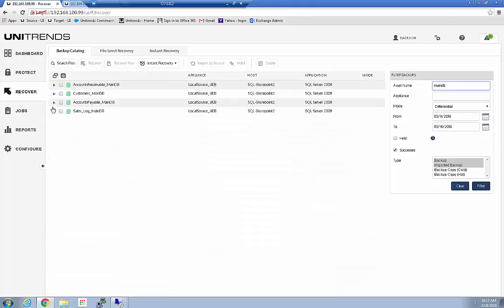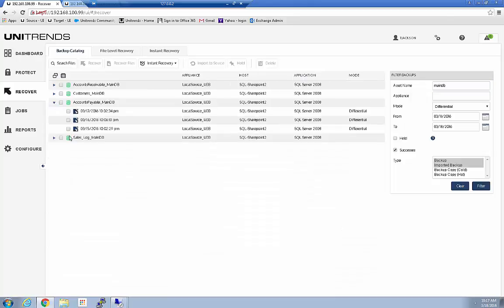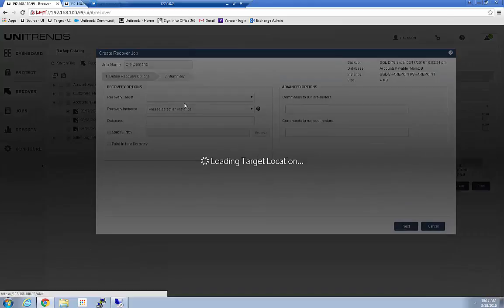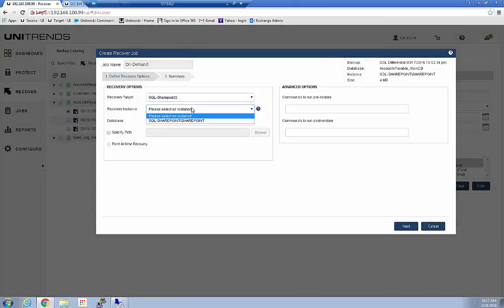Let's take our accounts payable, newest differential, recover it. Once again, same server, same instance. I'm going to rename this diff, and I am going to specify a path in here. We'll put it to SQL temp 1. As long as they're unique, doesn't matter. I don't have a temp 1 out there.